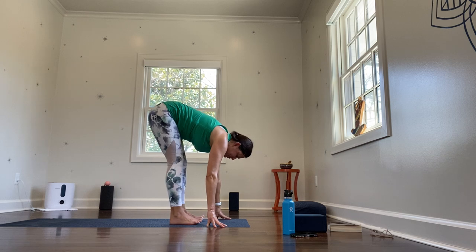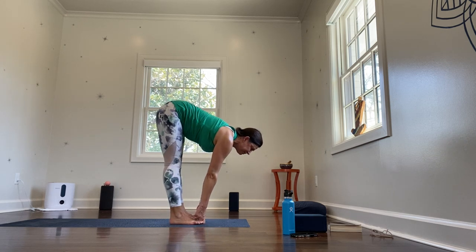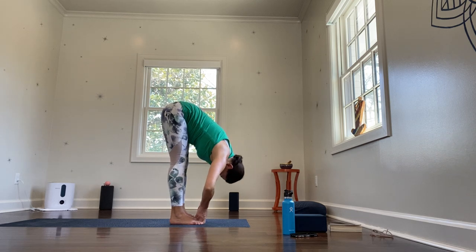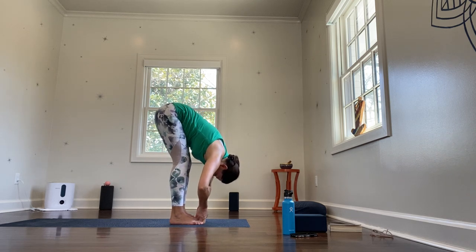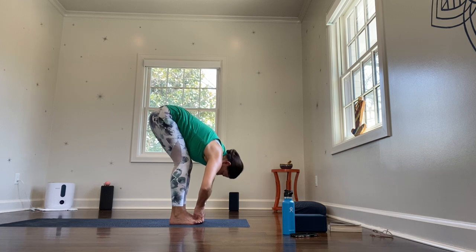Toe heel your feet to hip width. Grab your big toes with your peace fingers. Halfway lift. Fold deeply. Bend your knees as much as you need to really find connection between your torso and your quads. And even with bent knees, squeeze your leg muscles to the bone. Turn your inner ankles back.